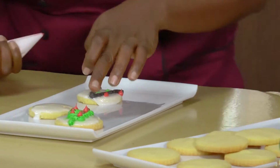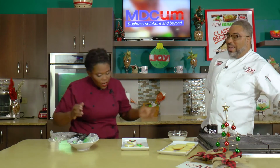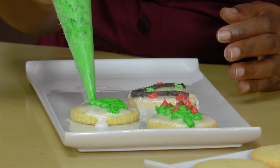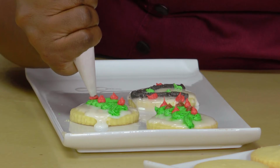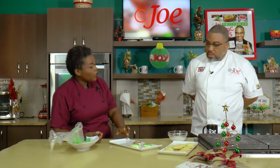If you don't want to go through all the piping, you could simply get some colored sprinkles and put them on there. Or take some M&Ms or Skittles and put them on. That's a string of lights. Then we go back again with the tree. See? Easy. This is so easy that anybody who comes by will say, oh my gosh, how long did it take you? Two days? They would probably think you ordered it from Chef Cheryl-Ann Shortt-Charles. But it's very simple, and you don't have to feel intimidated. And there you go.